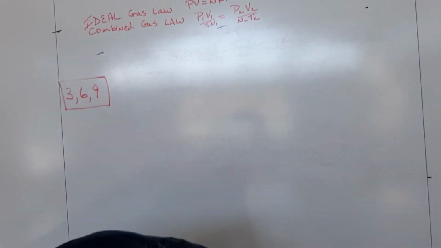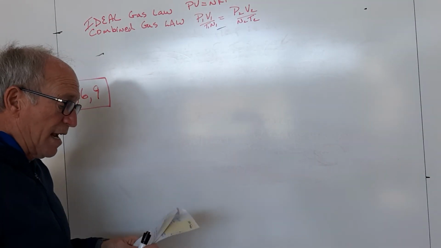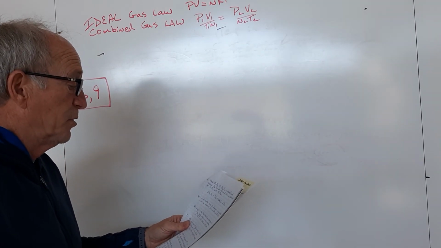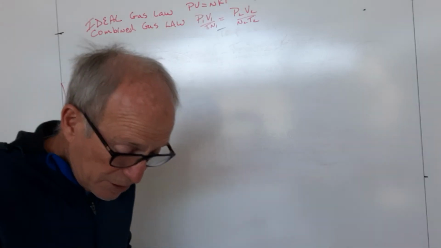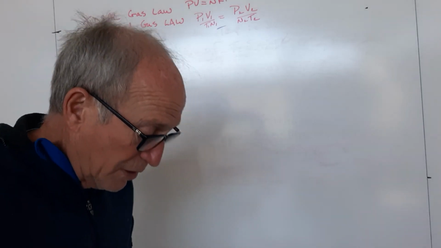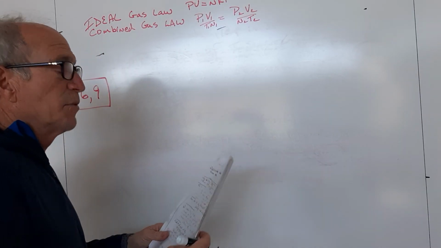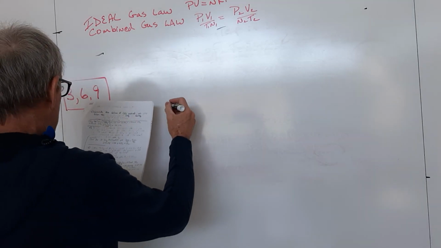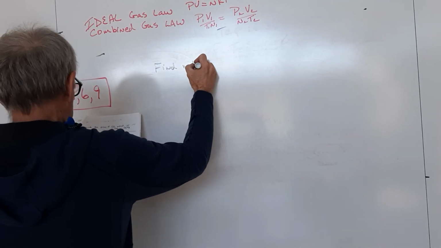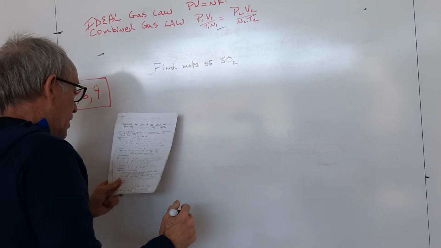Let's look at number 6. Number 6 says when 89.5 grams is roasted with excess O2, what volume of SO2 is produced at this. This is very similar to problem number 3. We have two variables, and we need to solve for n so we can use it in PV equals nRT. So I need to find the moles of SO2 so I can plug it in.